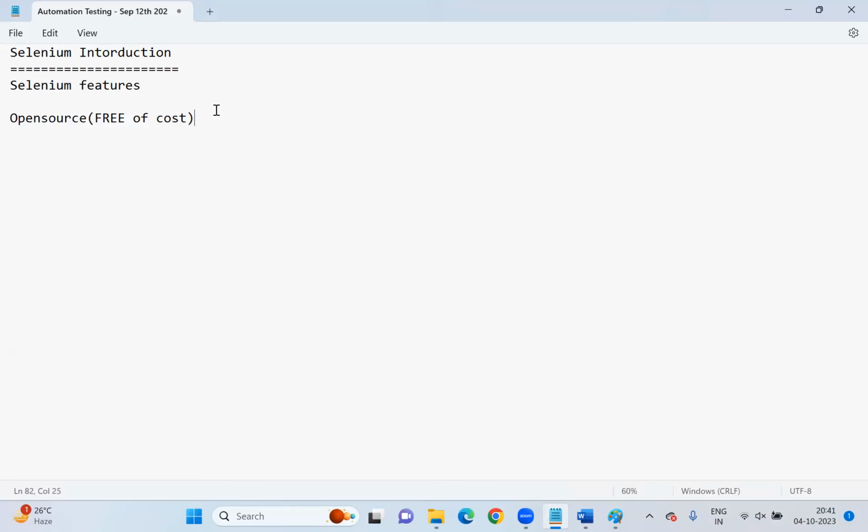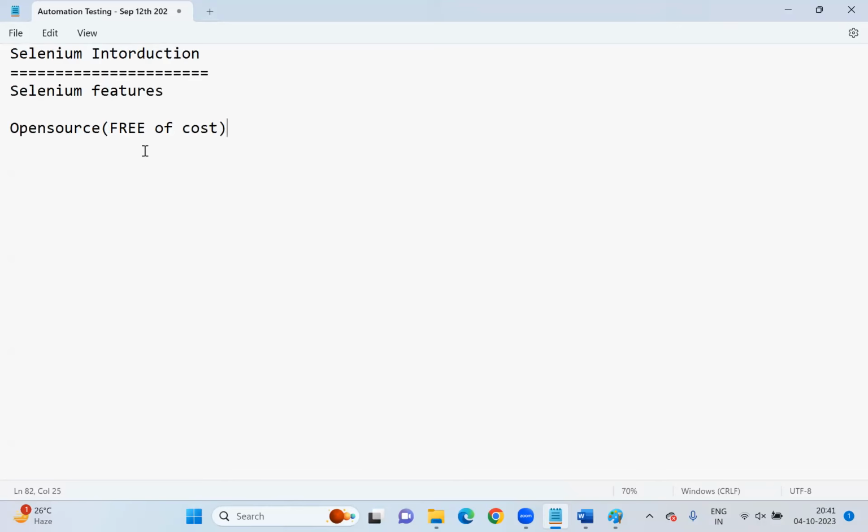But Selenium is not like that. Selenium is open source, so any company can download it and implement it on any kind of application. It is free of cost.